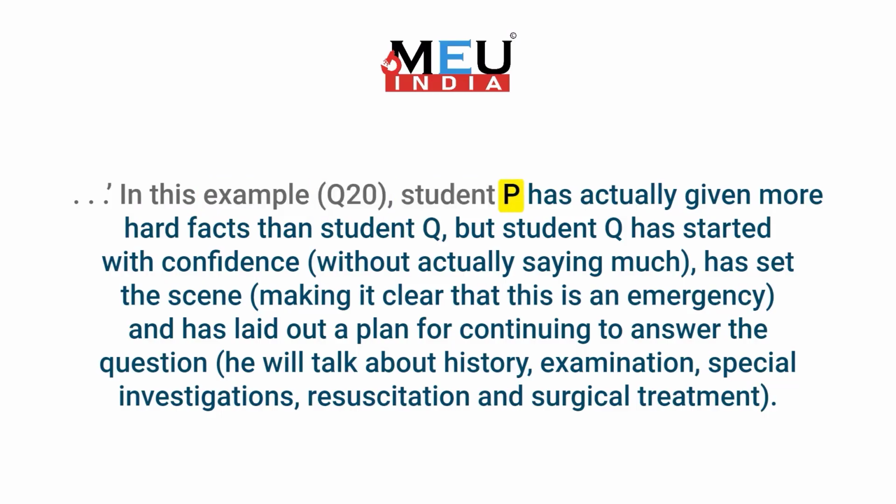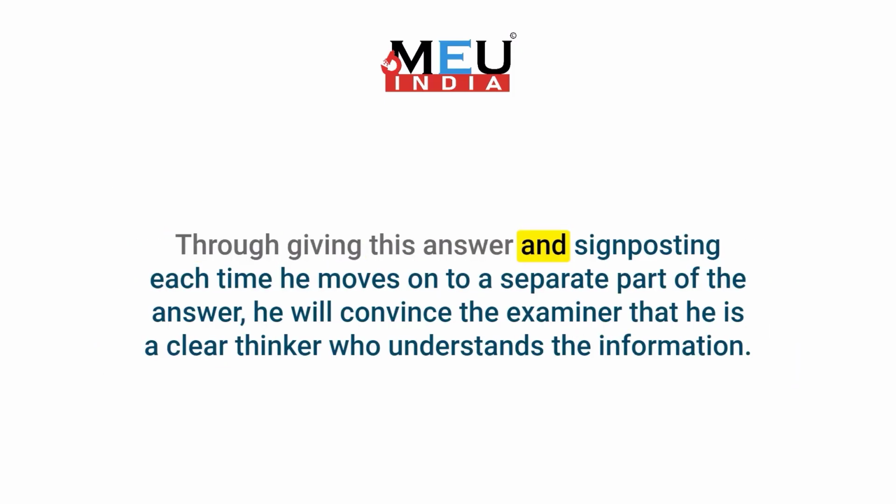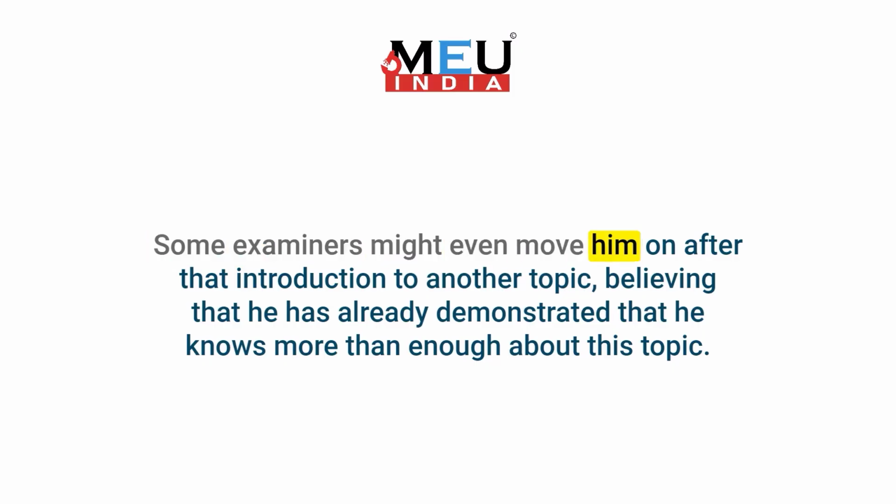In this example, student P has actually given more hard facts than student Q. But student Q has started with confidence, has set the scene, and has laid out a plan for continuing to answer the question. Through giving this answer and signposting each time he moves on to a separate part of the answer, he will convince the examiner that he is a clear thinker who understands the information. Some examiners might even move him on after that introduction to another topic, believing that he has already demonstrated that he knows more than enough about this topic.